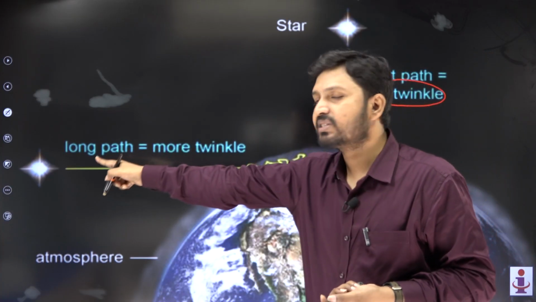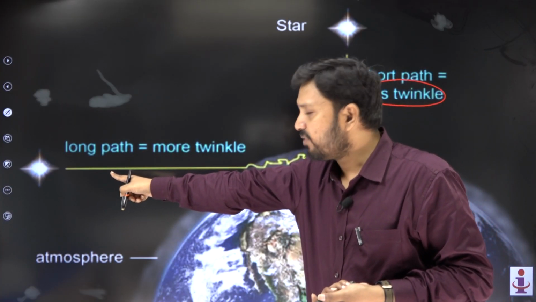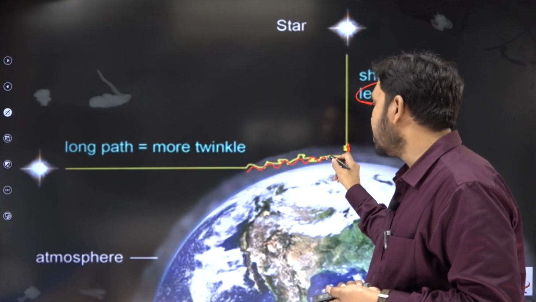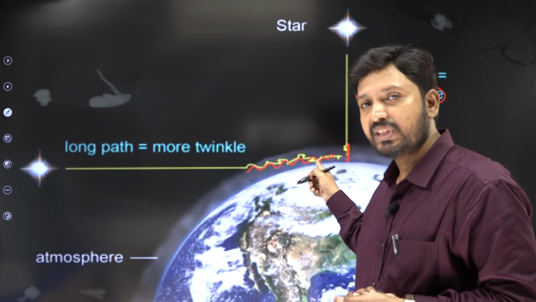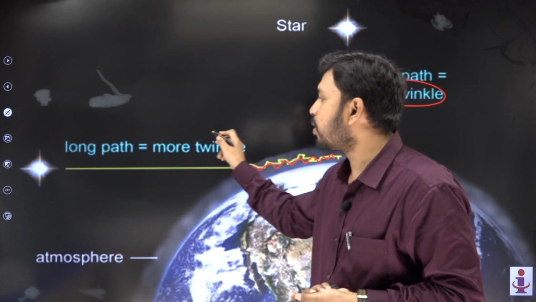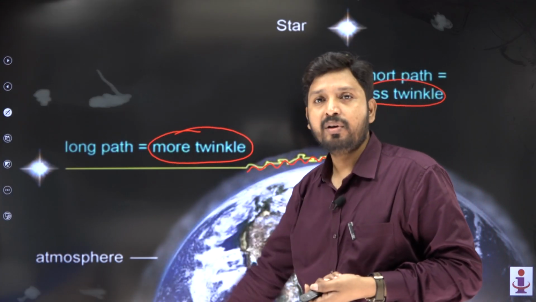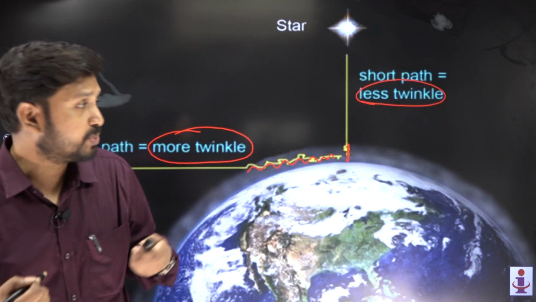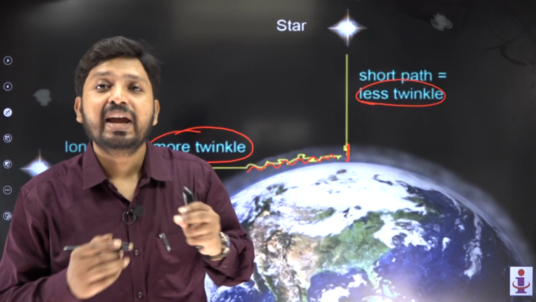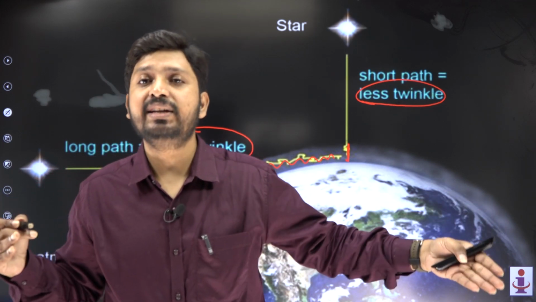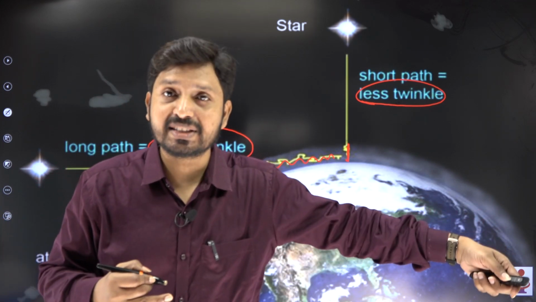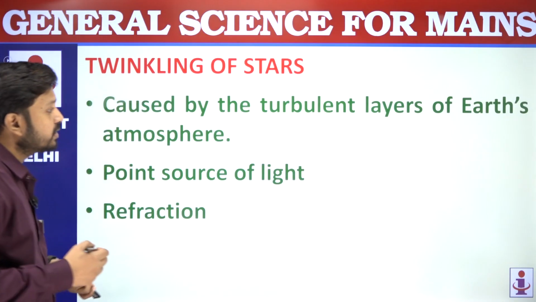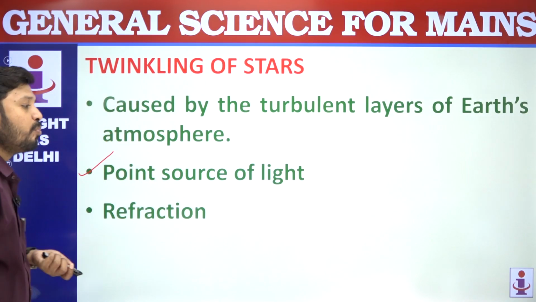But if you see the star which is located at a very farther distance, it has to travel a longer distance in the atmosphere. When it is traveling for a longer distance within the Earth's atmosphere, then the chances of twinkling will be more. So the major reason why stars especially twinkle is, first, they are located at a very far distance. Because of their distance, the source of light will look like a point source. What is that? The source of light will look like a point source.